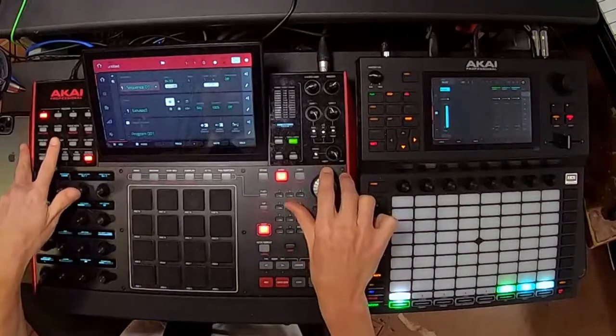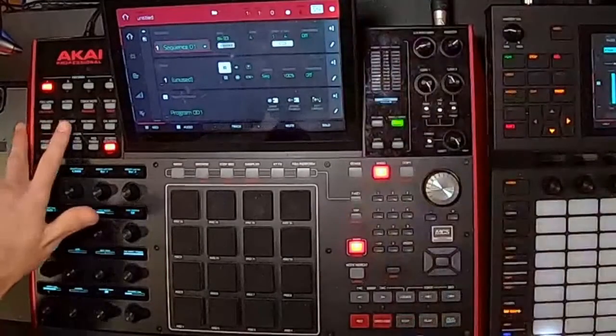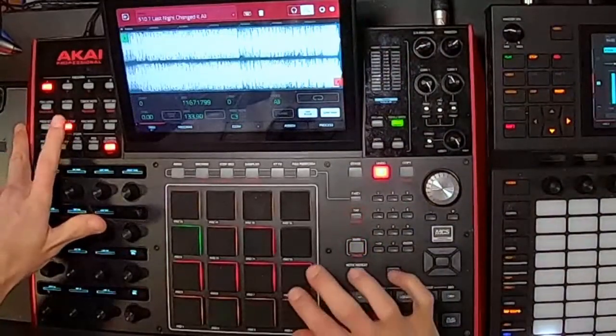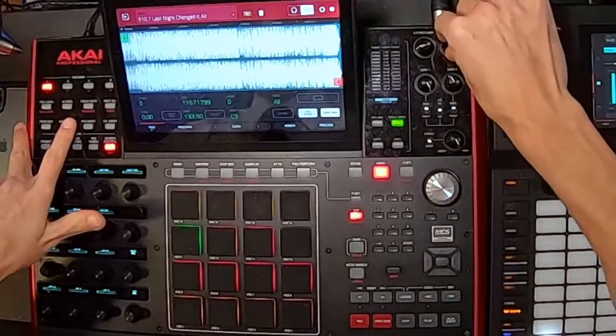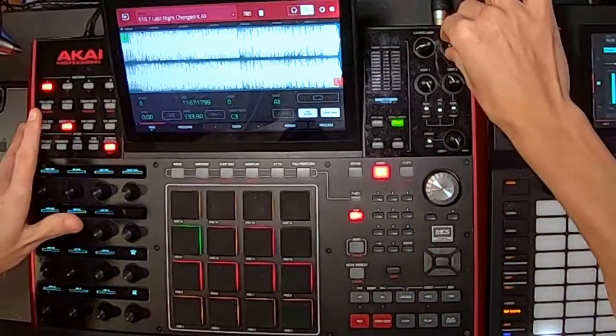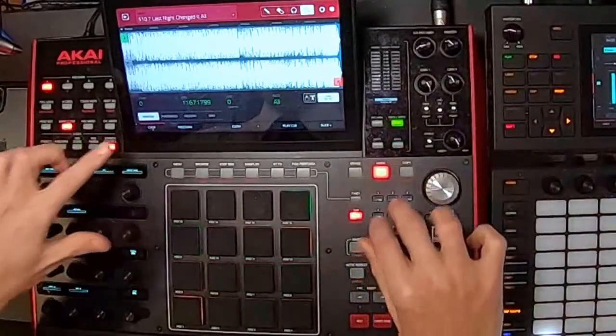Okay, now you got to go into your sample by hitting sample edit, and this is going to be really loud. I can already tell. All right, I'm just going to trim it like this.